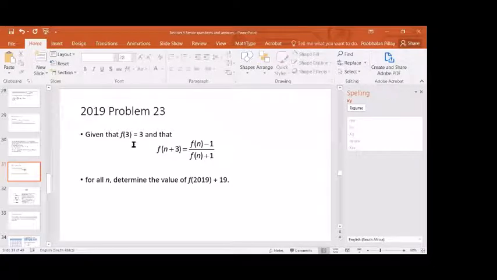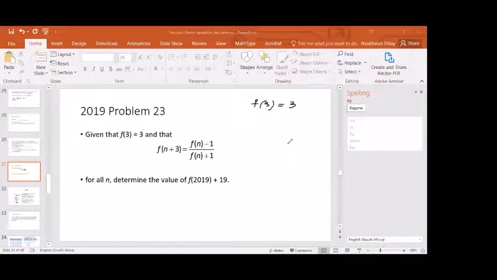They give you only one piece of information, namely f of 3. And they ask you, how do you calculate that? So this looks like a very difficult problem. Okay, I'm going to just see whether I can calculate some values. I know the starting point, f of 3. So when I put n equals 3, I know the value. So I know f of 3 here.